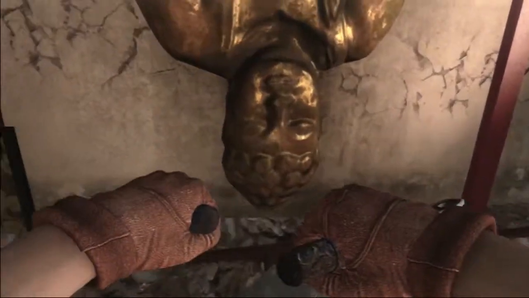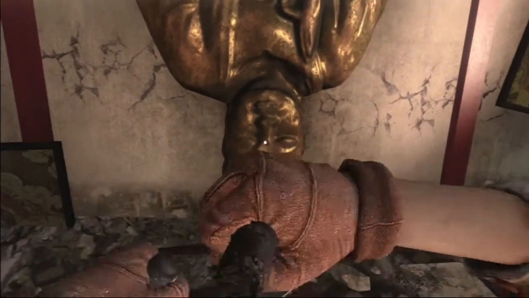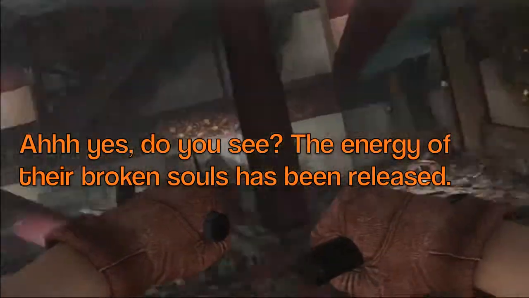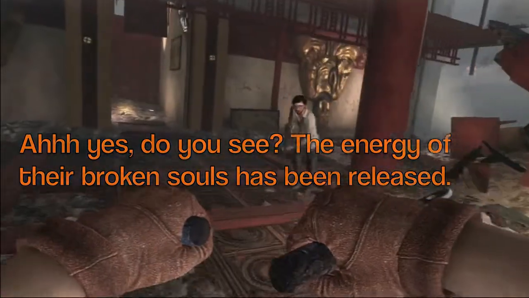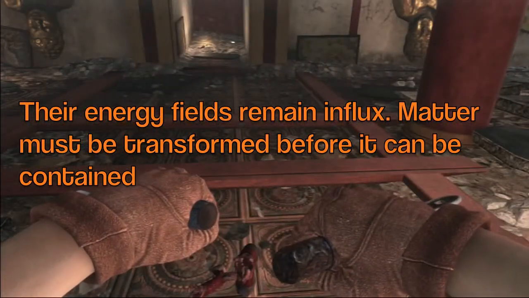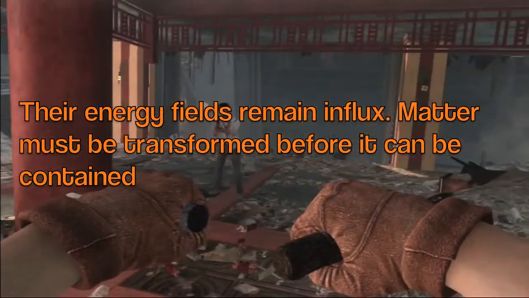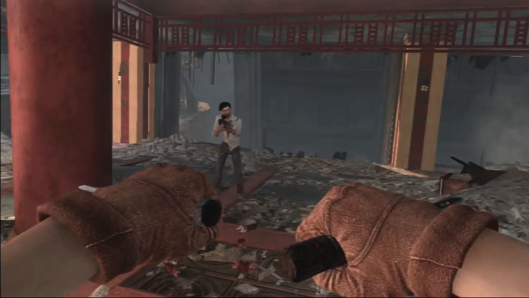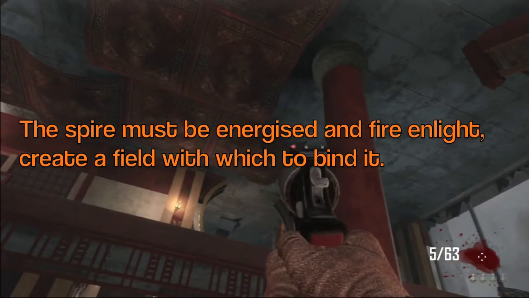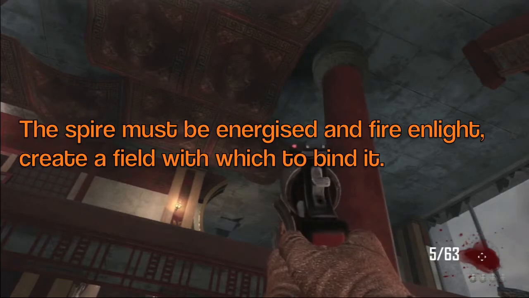And after that you'll hear a quote from Dr. Maxis like so. You see, the energy of their broken souls has been released. The energy fields remain in flux. Matter must be transformed before it can be contained. The spire must be energized with fire and light. Create a field with which to bind it.